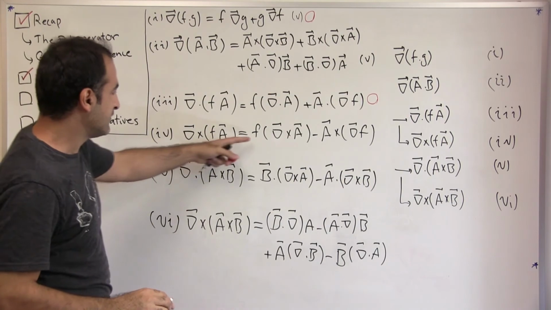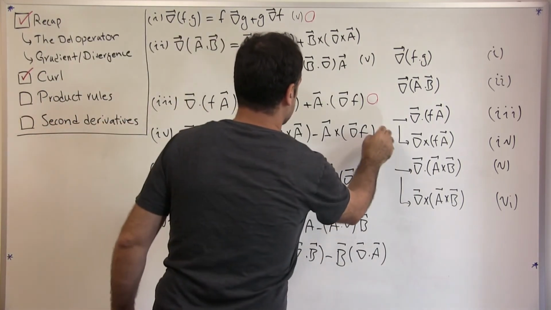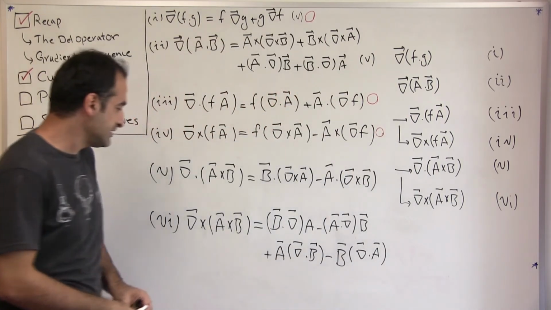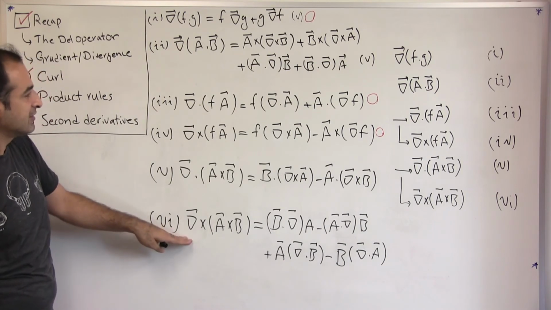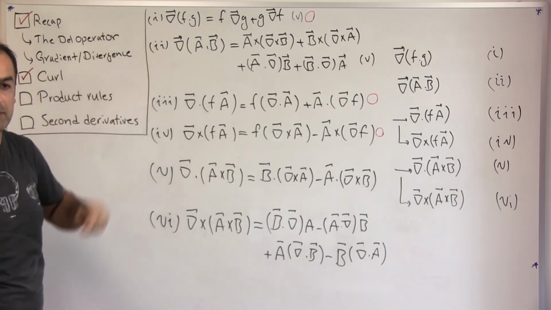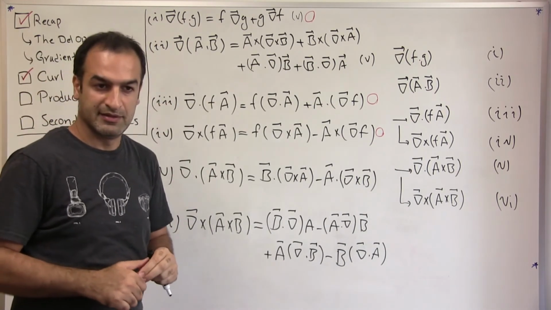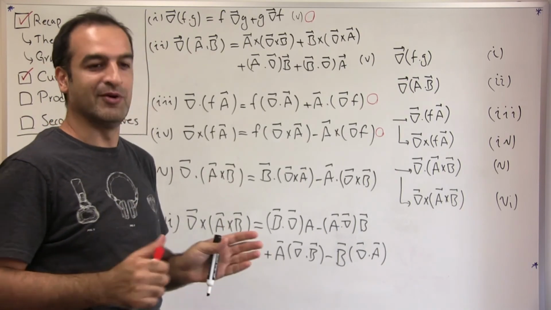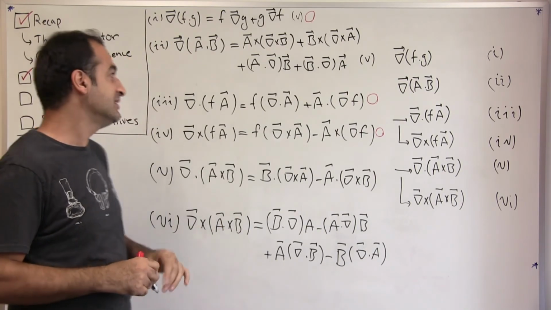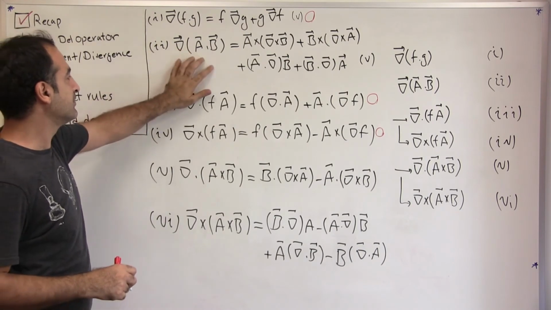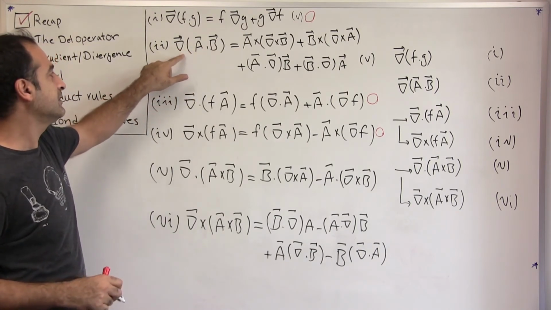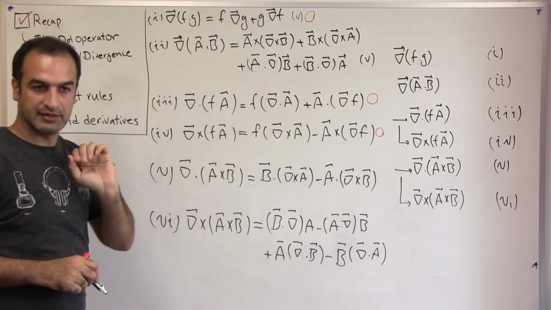One of them, this one maybe, but the last one, let's say look at number 6 or let's look at number 2. Is this something you can memorize? Do you think anyone memorizes this? No. So what you should do is just remember there is a way to expand the gradient of a dot product, okay?